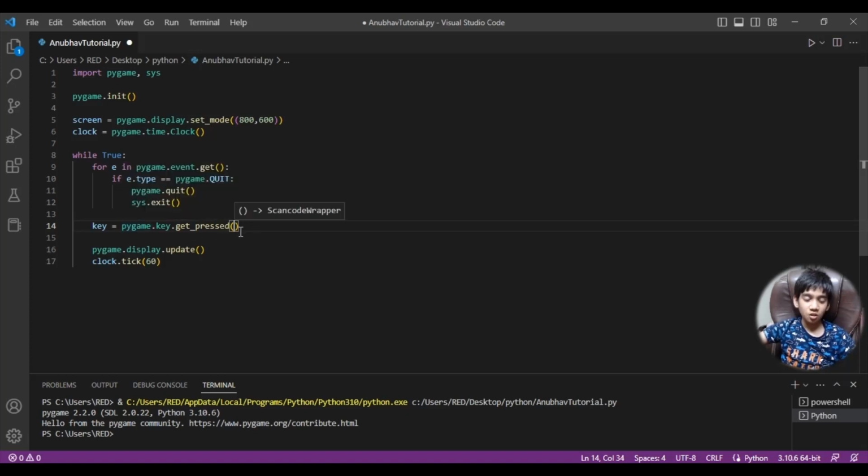This function goes through all the keys in the keyboard and checks if it is pressed or not, and adds them in a tuple.